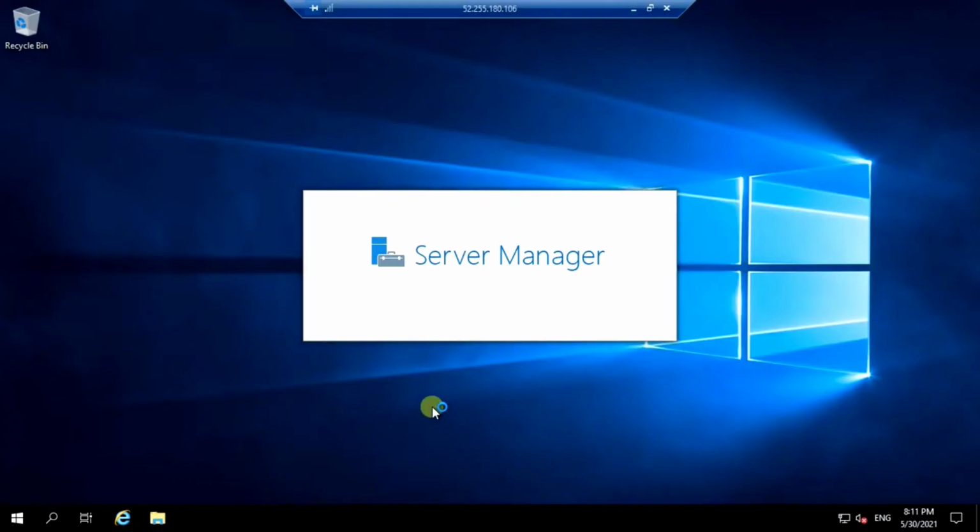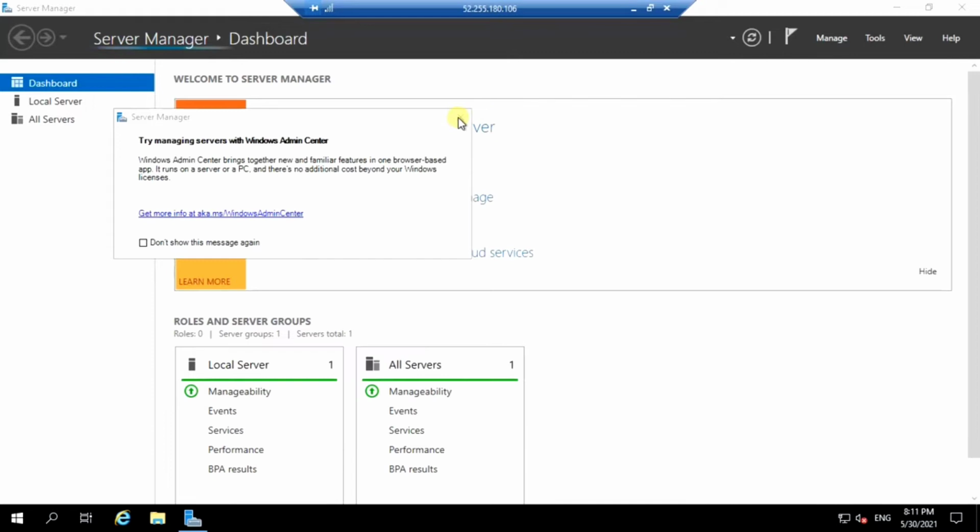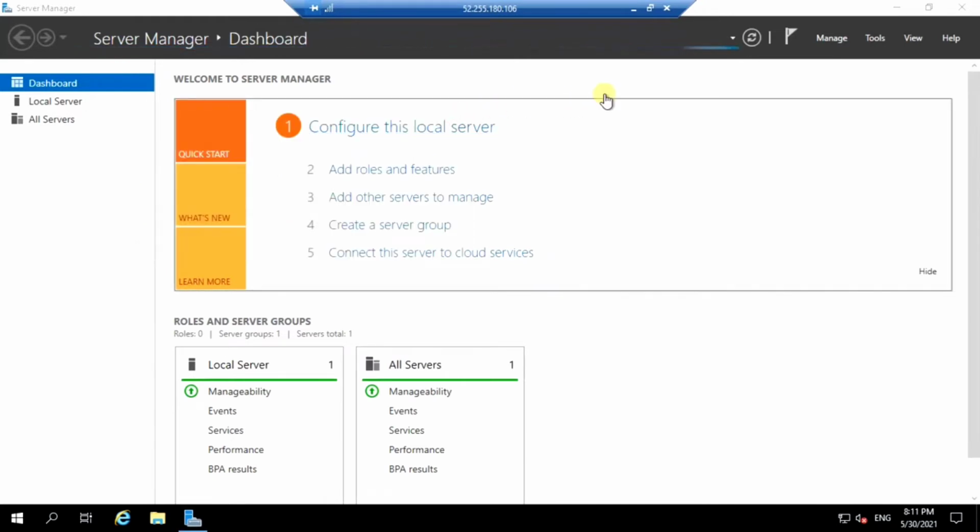So let us install IIS on the first server through Server Manager. From here we will be installing IIS, add roles and features.